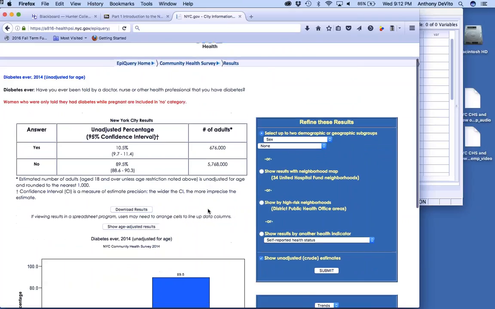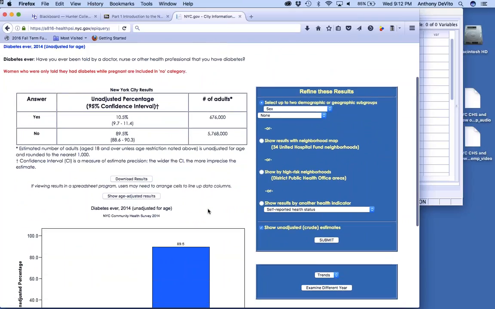These are the crude numbers. Notice that this is now adjusted for the true population of New York City. The percentages are the crude percentages, just as you would expect, but it's adjusted in terms of the number of adults. That's an estimate of the actual number of adults based on the percentages in the survey.